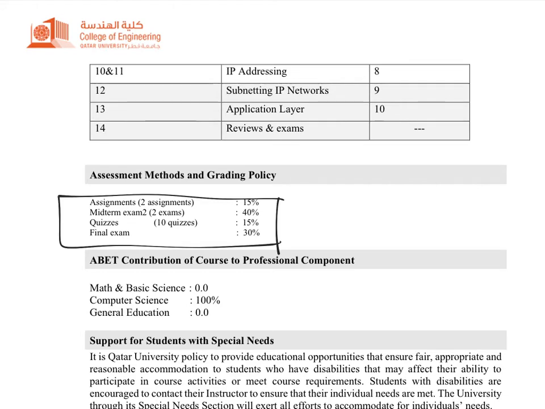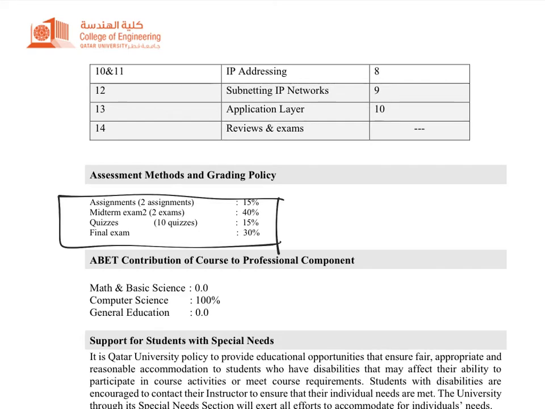And of course, the percentage for the 2 midterms is significant. Each midterm is 20%. Quizzes, we're going to have frequent quizzes, like 10 quizzes, and I'm going to tell you why we have that many quizzes. But for now, think of it as not actually a formal quiz. It's just a quick test, just to know that you have actually done something. I will show you in a minute what that means. And then the final exam, which I'm forced to make 30%, not more than that, as per the university policy. Okay. So any comment about that?